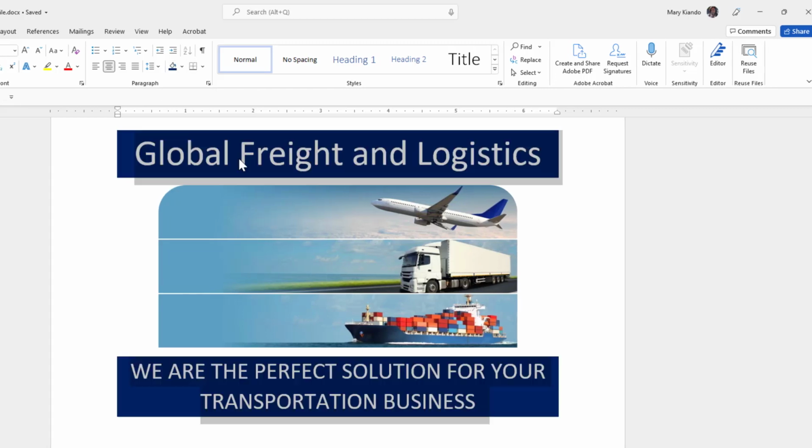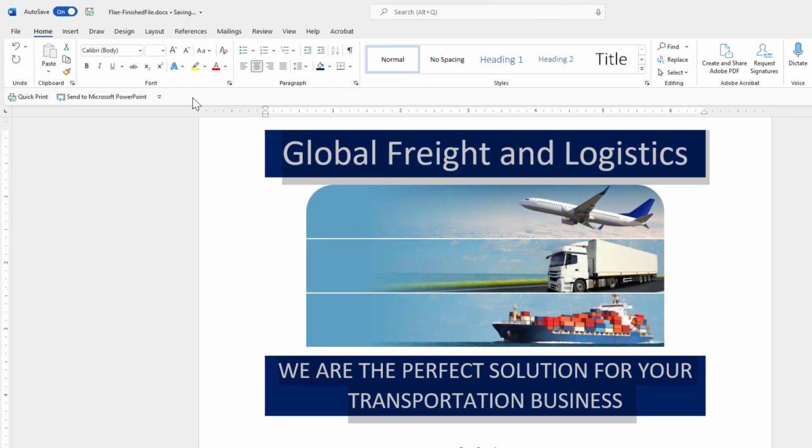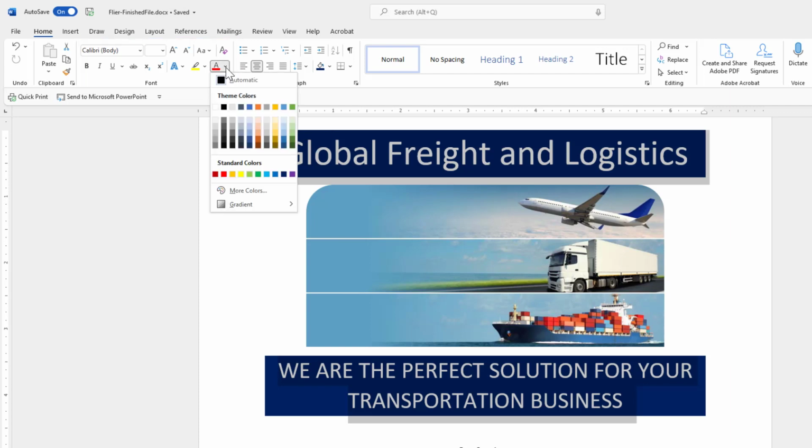So I will select dark blue, and I want to show you if I change this to black, it's so hard to read that. So I will come up here and select the font color, click on that arrow. You can notice here it is still automatic, which means it's changing automatically to white. But right here on the font color, this is still black.